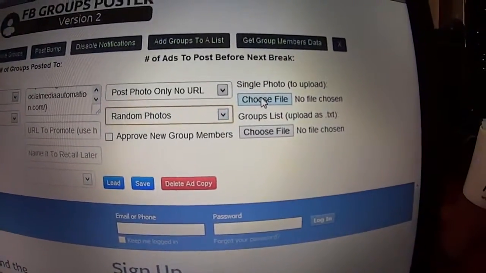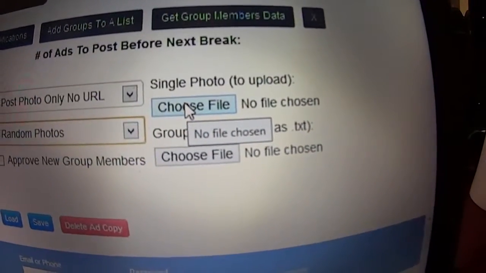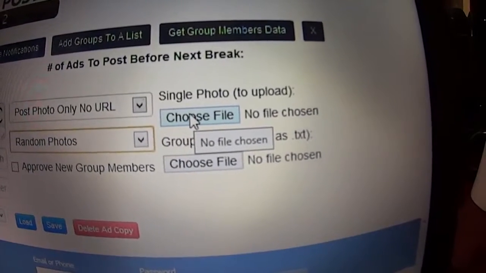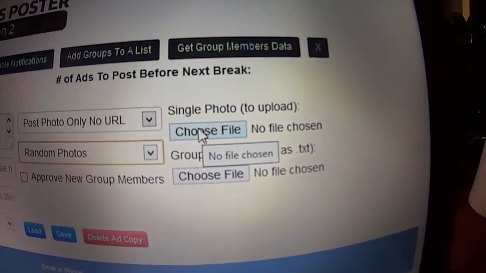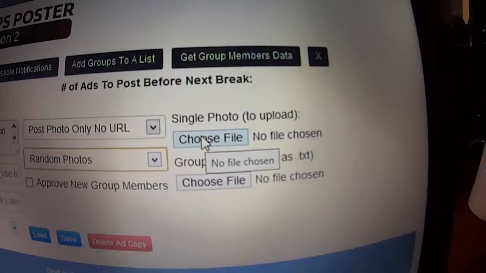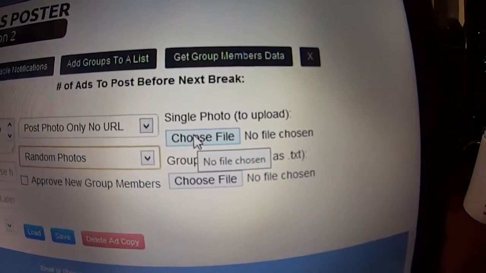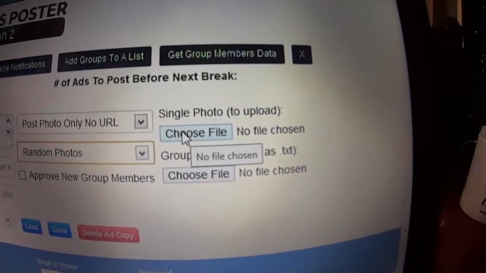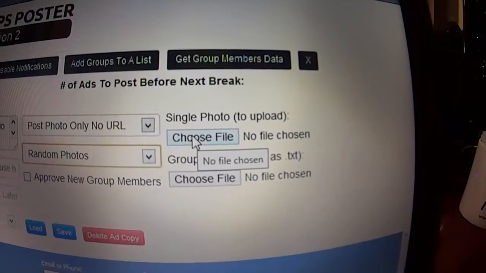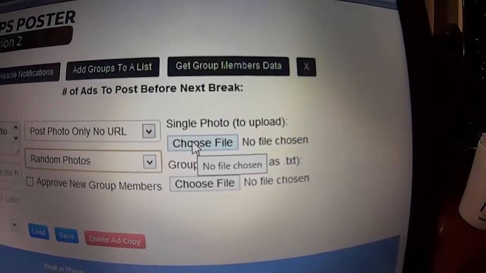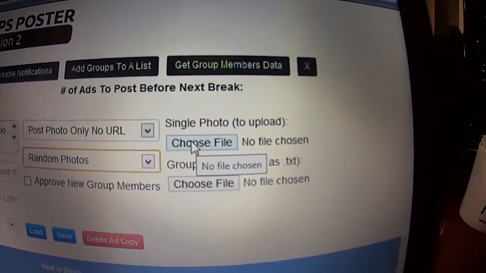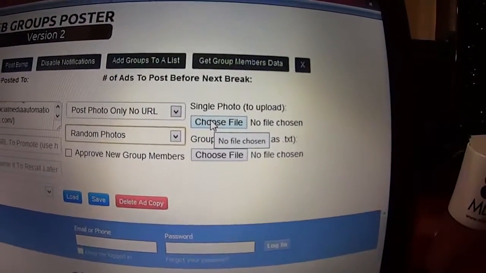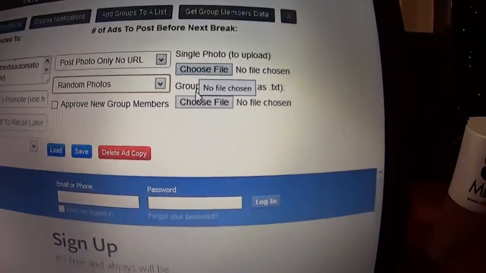You can choose a single photo. It does give you that option, but it depends on how many messages you're going to be sending out, and I wouldn't just use one photo for every message. Let's say you have 100 messages or a couple hundred messages or posts that you want to do, and they're all the same image. I would keep it different, guys, because Facebook is looking for that type of pattern, and if it finds it, it's going to let you know. Trust me, it's definitely going to let you know. So I typically don't use a single photo like that. I'm always using something different.